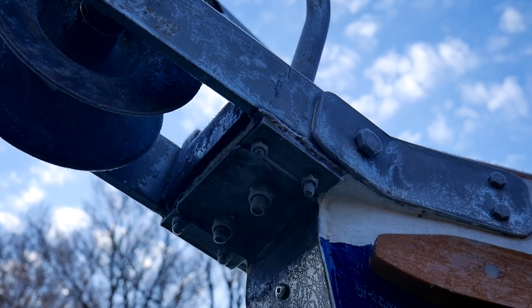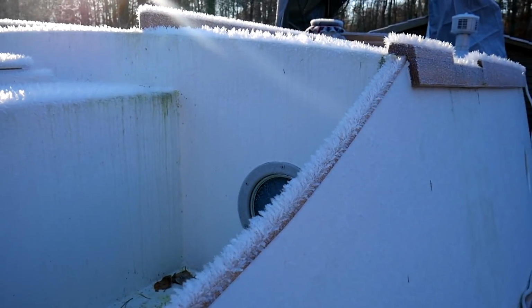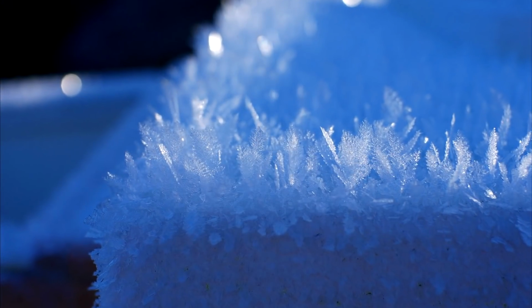We've had some cold, frosty stuff, and we've had several days where it was over 10 degrees. So what's been possible has been a bit varied. In that cold stuff, you can't do anything outdoors. You can't paint. You can't epoxy outdoors. It's too cold for anything to set off properly. But as I said, a few days over 10 degrees where I did get some paint on, and you'll see that soon. And certainly since the 1st of January, progress has been pretty good.